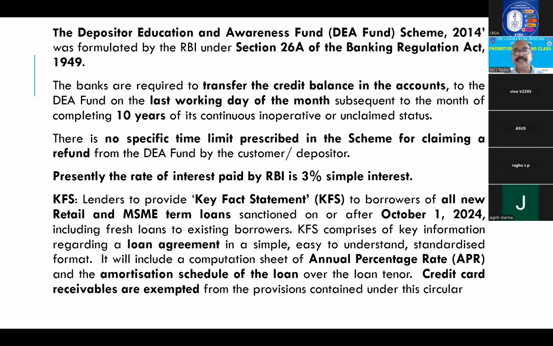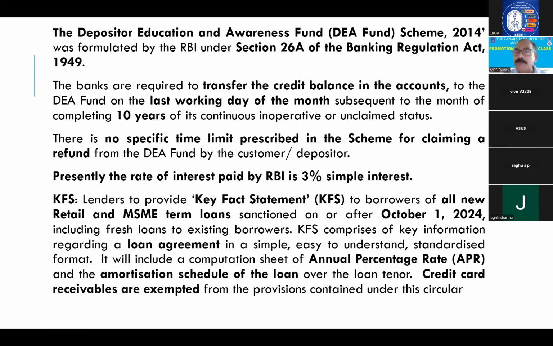That is one. And second point, more than 10 years, there is no specific time limit for claiming a refund. Already transferred account to DEAF fund. Party has come and approached. Sir, I have seen in Udgam portal, my name is there and some amount is there. You please pay me. We will take letter from the party and identification documents and claim form, we will send it to head office. Head office will claim from DEAF fund. Through circle office, it will go. But procedure now, I don't know, maybe online. So the head office will claim from this DEAF fund.